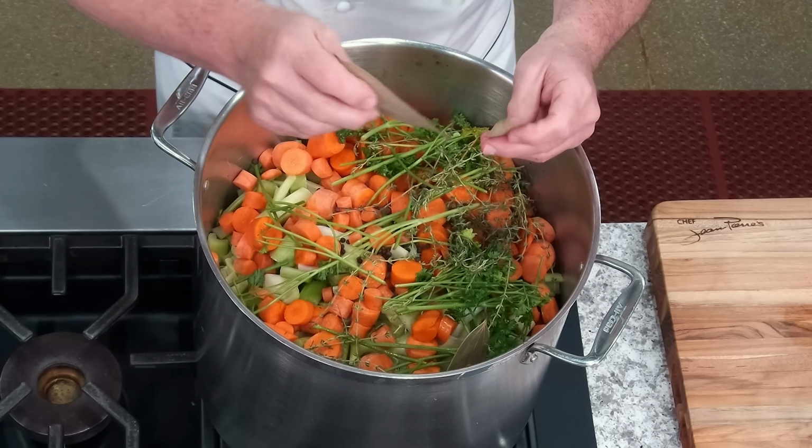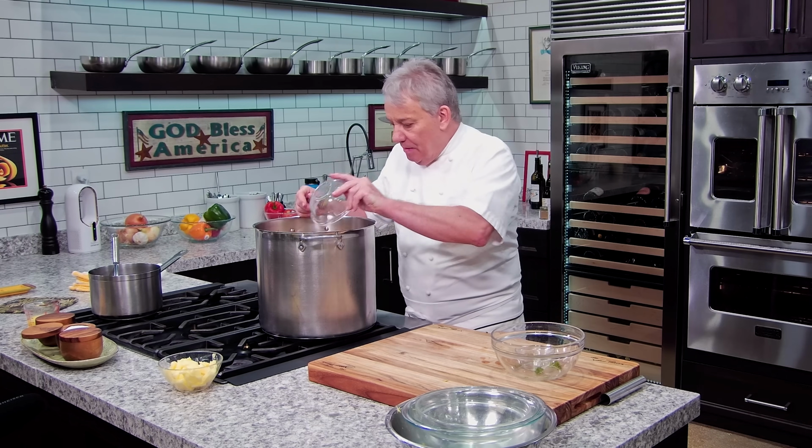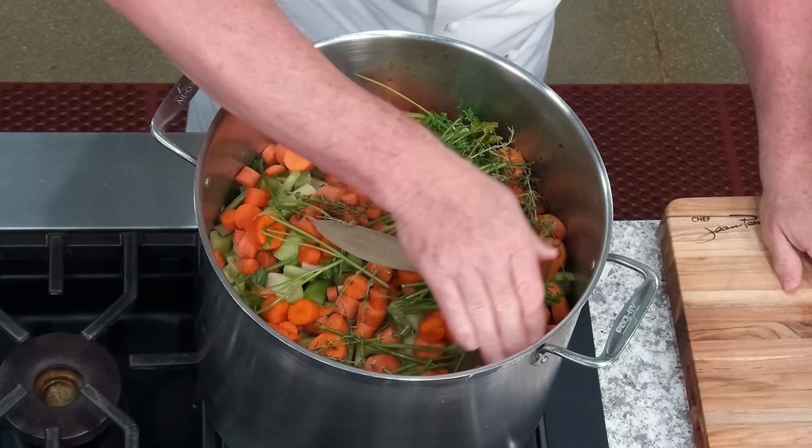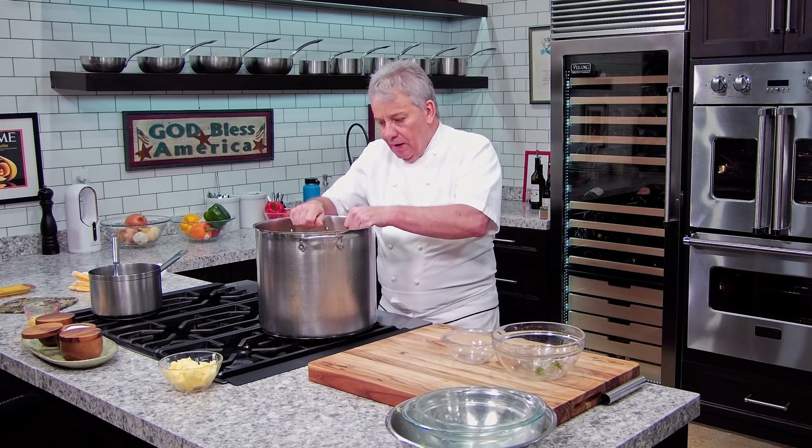They're huge bay leaves. You know, bay leaves are good, but if you don't cook them, they don't taste like nothing. All right, my friends? I'm gonna fill this up with water, up to here. Cold water. I'm gonna bring it to a boil.